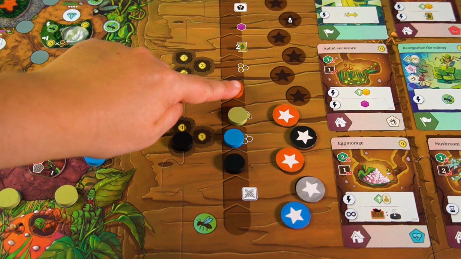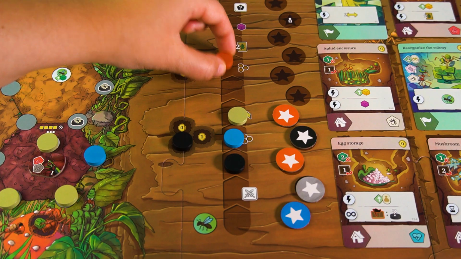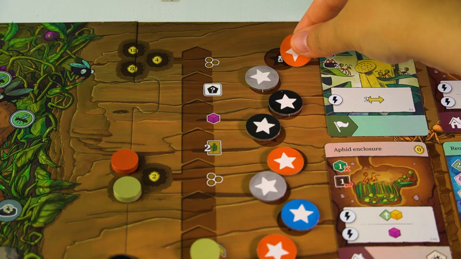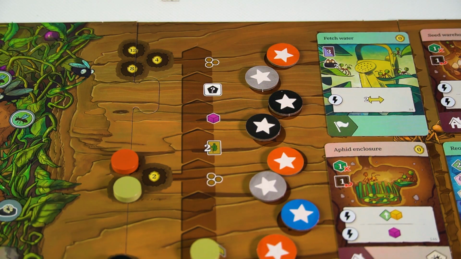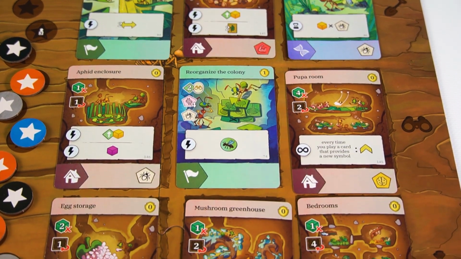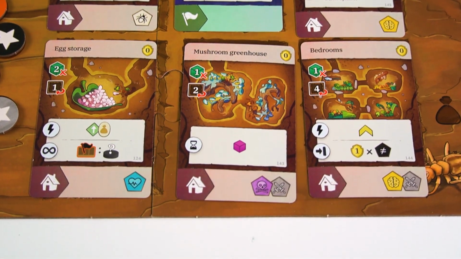Some effects let you advance in the nuptial flight track. When you reach a swarming bonus space, choose if you want to exit the track and get victory points, or to continue advancing. When you exit the track, place a new disc at the start of the track. When the stars track is completed, the end of game is triggered. Finish the current round, then play another round. Then all players play a mandatory incubation action and the game ends.